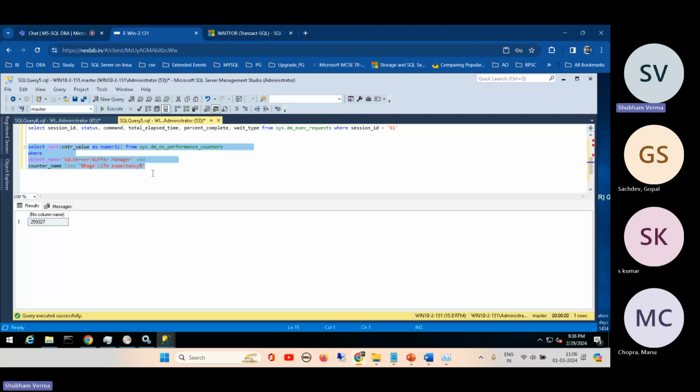If we have 8 GB, we have 800, sorry, 8000 seconds here, minimum. If it is below 300 seconds, it means there is a memory latch or lack of memory, we can say.